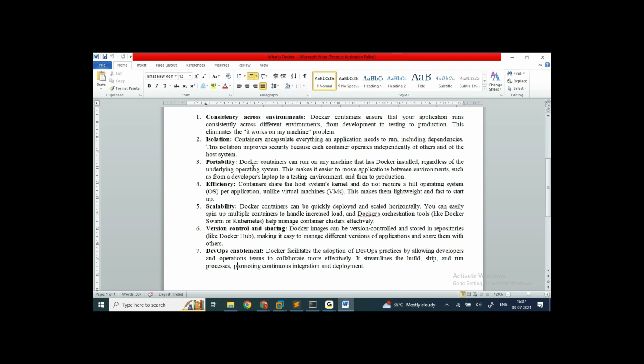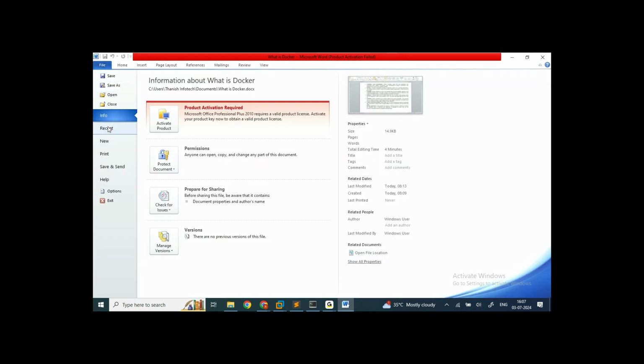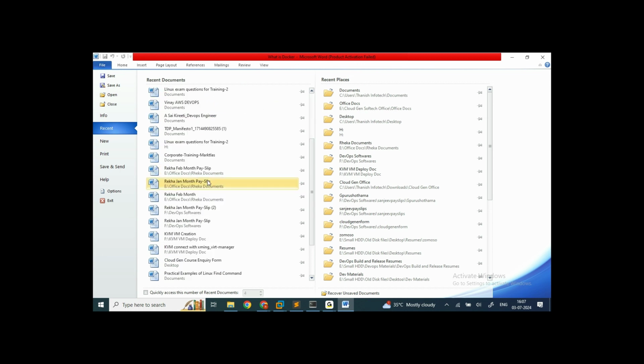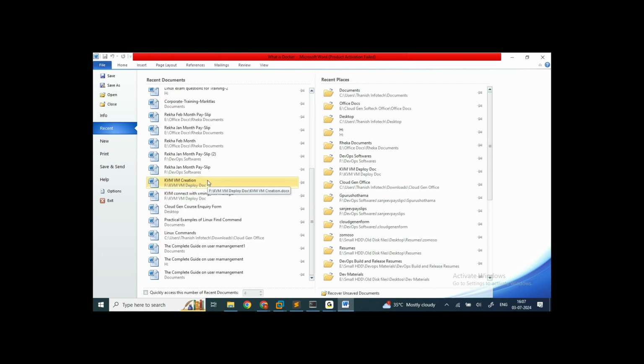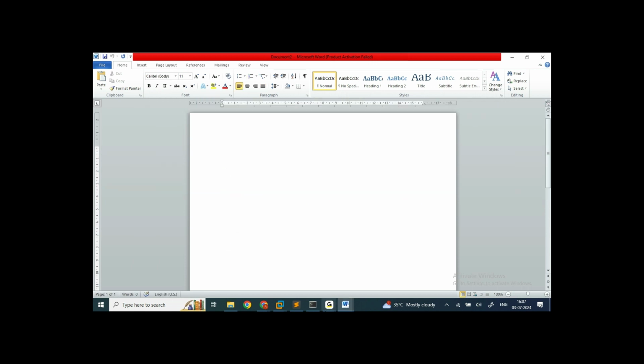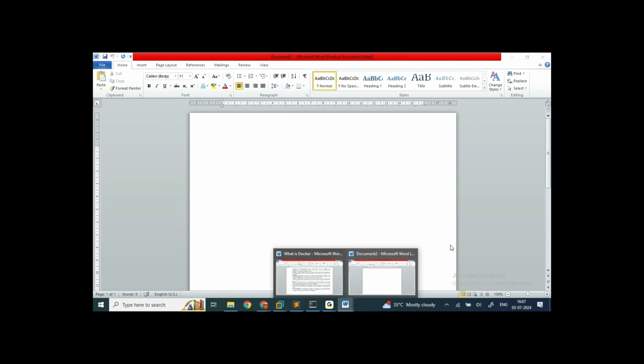Where did that go? Maybe I haven't saved that one. Okay, that's gone. So here I'm taking another one and closing this one.